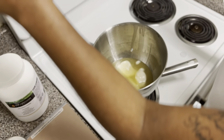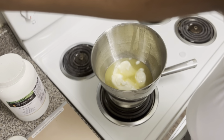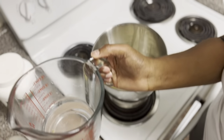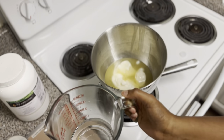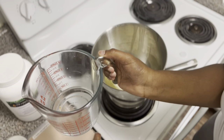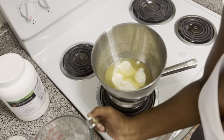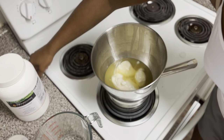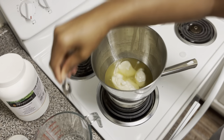In between the heating phase of the glycerin and the water, you want to take it out and give it a good stir. And as you can see, it's already steaming, ready to mix. So just slide your scale out of the way for a bit so you can give it a good mix. Personally, I'm just going to use my little whisk and give it a stir.